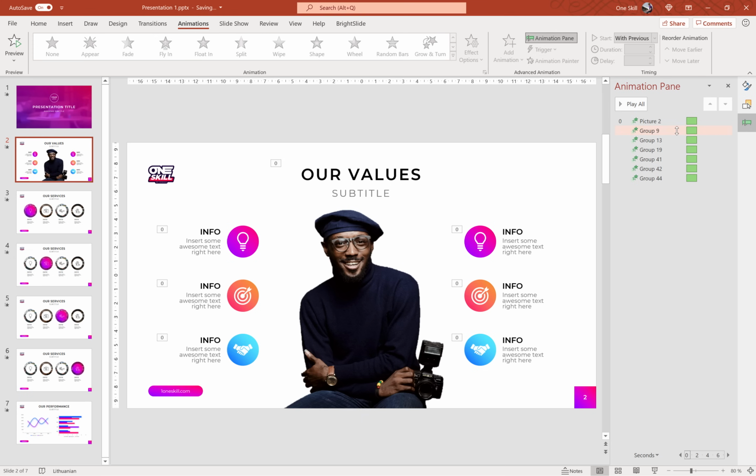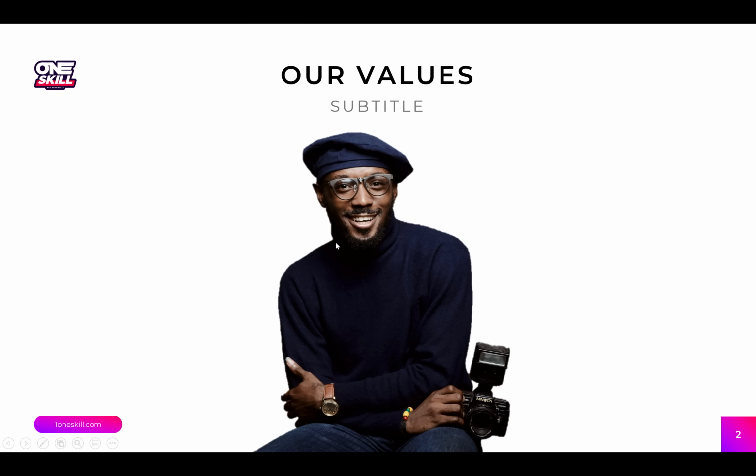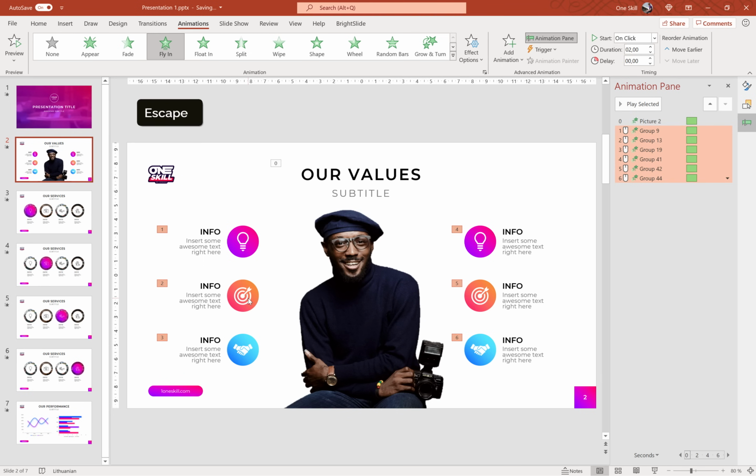And let's say you would like these bubbles to fly in only when you click with your mouse, so that's really easy to do. Let's just select all of those bubble animations and let's choose on click. And now as you can see, those bubbles are waiting for your command, and only once you click, those circles are coming in, so that's awesome.